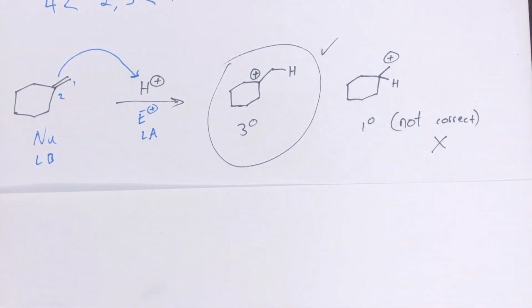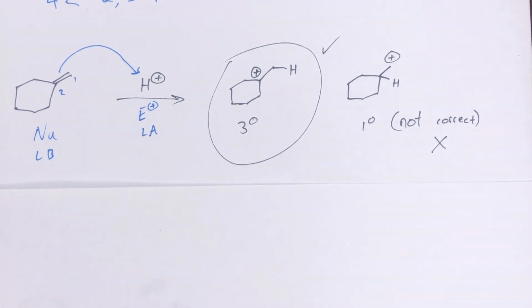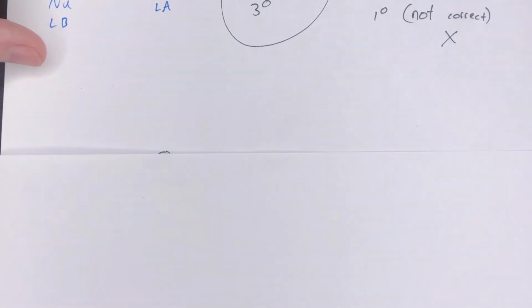So then if we had a different nucleophile, let's say we had some water floating around, or a halide like Cl- or Br-, that will attack that tertiary position and get your final product. But again, the main point I'm trying to emphasize here is you can predict the product and intermediates that lead to the products based on carbocation stability for electrophilic addition mechanisms and others, but the simplest form in which this applies is the electrophilic addition.